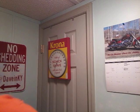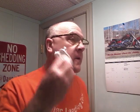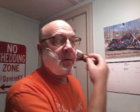I think what keeps a lot of people from using the Gibbs is they worry about the blade modification situation, but as you can see, it's not that big of a deal.